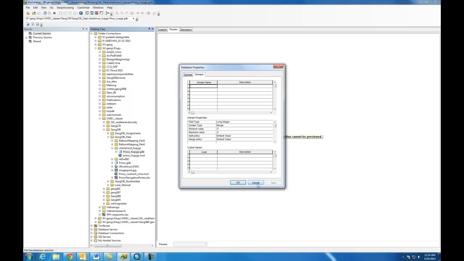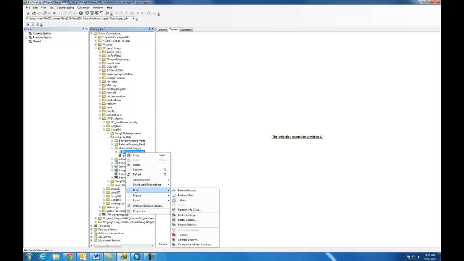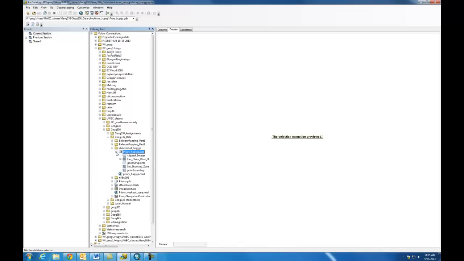This is something that you will have gotten in your previous GIS classes, but when it comes to getting data ready for the field, this is of the utmost importance. Do not create a geodatabase and start making feature classes until you have this information set. Once you have that information set and known, you can create your feature classes. So in here you would go new feature class and you would make whatever feature class you need. Are you collecting point data? Are you collecting polygon data? Are you collecting line data?